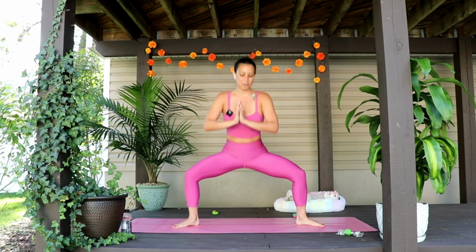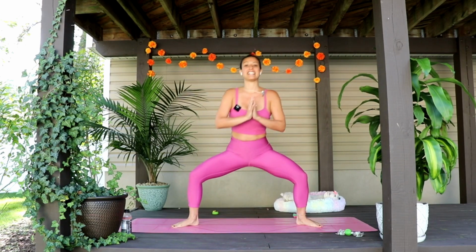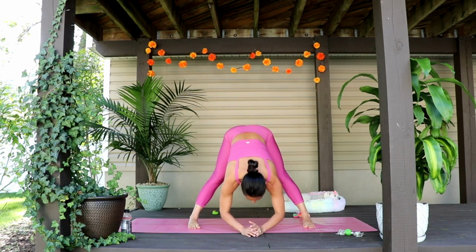center, last time, other side, and center, straighten the legs, feet parallel, forward fold.